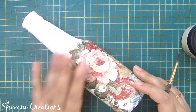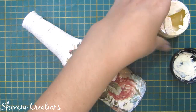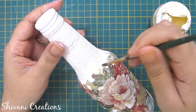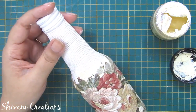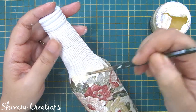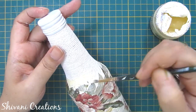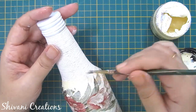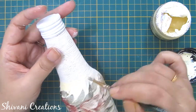It's completely done and dried also. Now I'm just taking my off-white colored chalk paint and I will just combine my bottle and this decoupage design so that it will look like a single pattern on the whole bottle. It should not look like we have added one paper and the bottle is originally something else. It should look like one complete project.